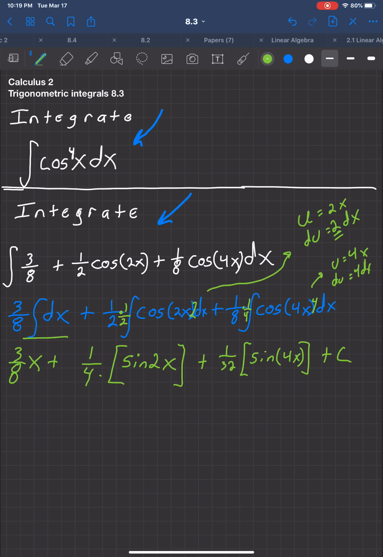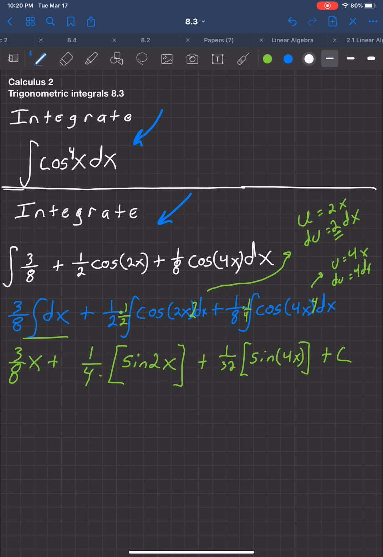And voila. Okay, now what does this second question have to do with this first question? Because I initially asked, how would you integrate cosine to the power 4 with respect to x? And then I immediately punted on that question and went to an integral that we actually do know how to do. But now here's the little secret.